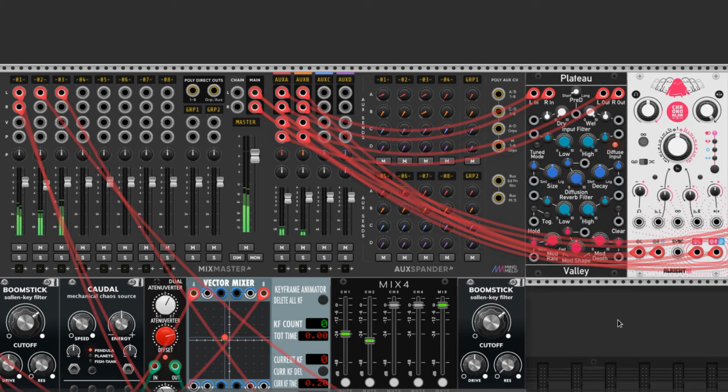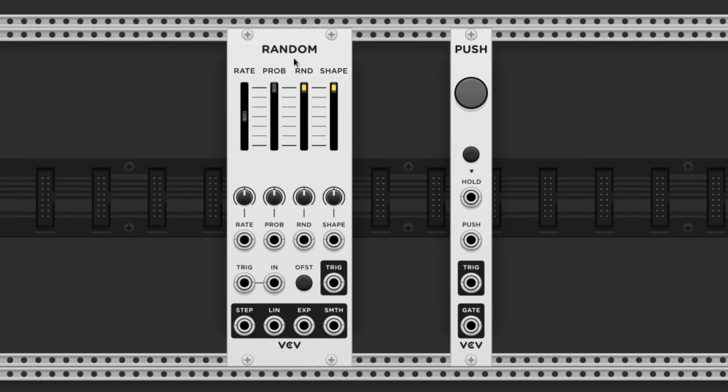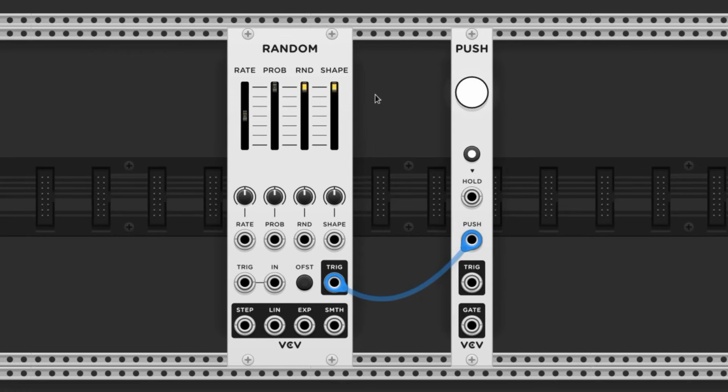Last thing we're making is some thunder. We're going to want a random trigger source, and for that, I'm going to bring in the stock random module and a push module. I'm going to put the trig output from the random to the push input of the push module, and I'll press the button here that initiates the hold feature. Let's bring the random and shape slider all the way down, dial the probability back to about 50%, and set the clock rate to approximately 0.046. This will cause an infrequent trigger that will only pop 50% of the time, which is perfect for unpredictable thunder.